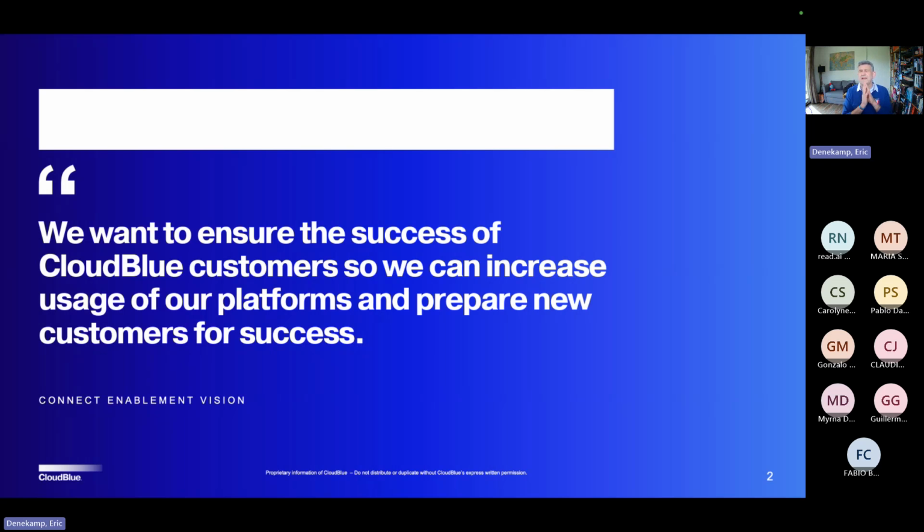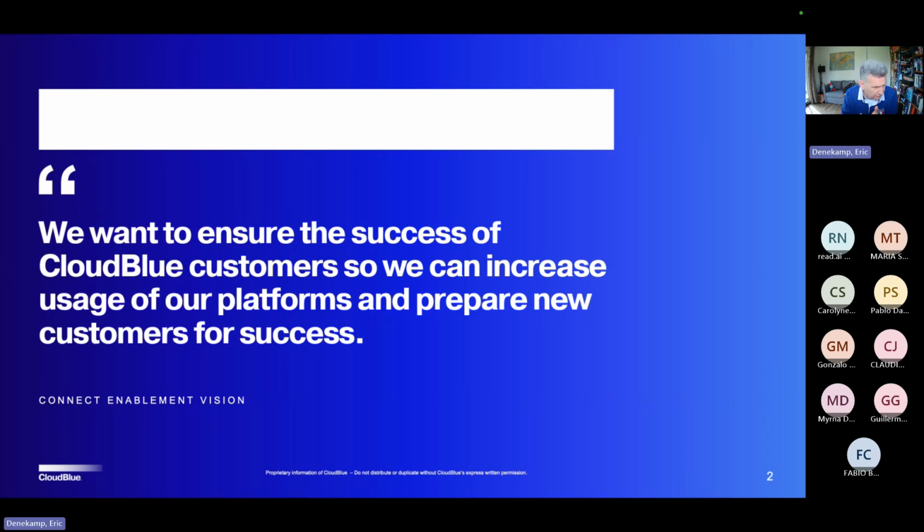But like I said in the first session about Connect, we did not create Connect with commerce in mind only. We created Connect to be compatible and able to integrate with the majority of the hyperscalers, such as Azure Marketplace, AWS Marketplace, and Google Cloud Platform Marketplace.